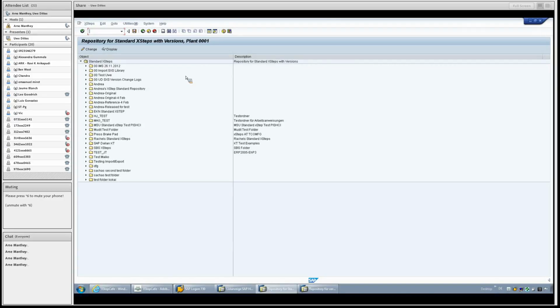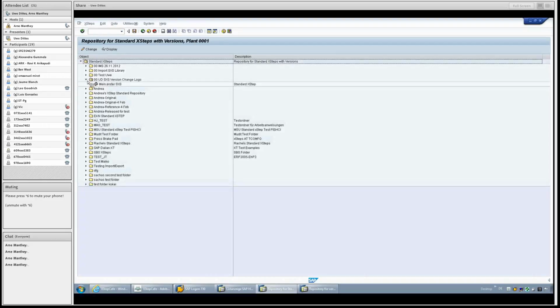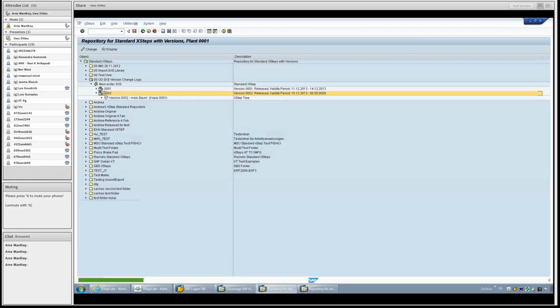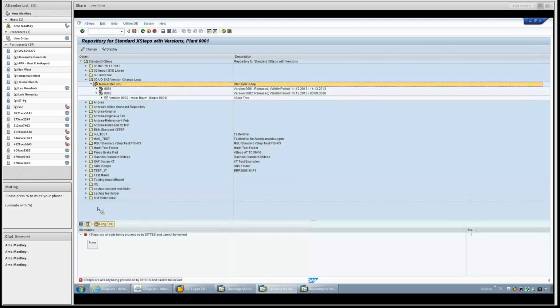Exactly. So perhaps, maybe let's focus on the demo. So now you are in the source client, correct? Did you make a change already? No, I did not make a change already. So then let's just try this. Maybe add a new version, for example. Just copy that version. I'll try to do it. It could be that I'm in the same repository.